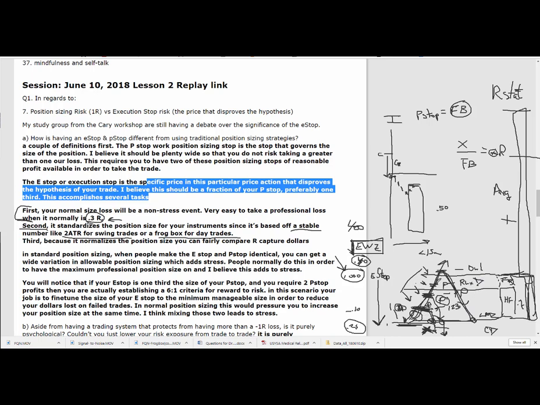And the smaller I make that loss, the more of the R I capture. And then when these things actually do make gains, it's scaled according to a 40-cent initial risk, and so the R multiples are also comparable as well. So this standardized position sizing based on the protective stop, the position sizing stop, allows me to compare the results of the different kinds of entries for the instruments.